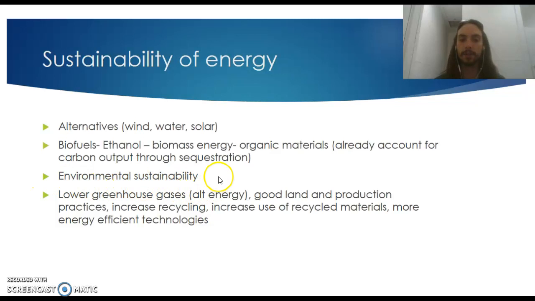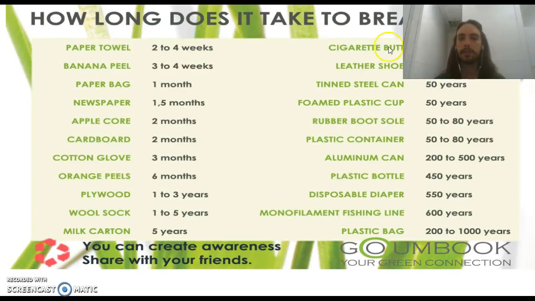It leads to environmental sustainability, alternatives do, and they lower greenhouse gases. So alternative energy is great for good land and production practices. Increasing recycling is good for that. Increased use of recycled materials and more efficient energy technologies. Those are all going to lower our greenhouse gases and have more sustainable environments.